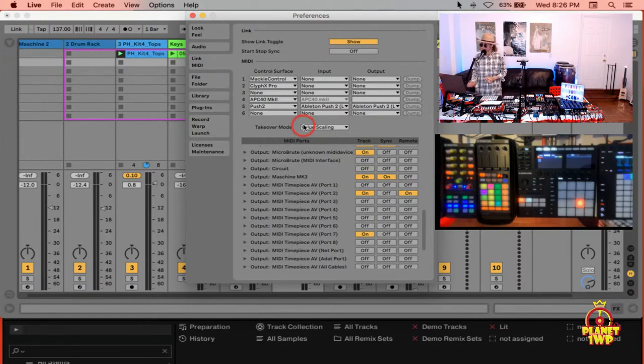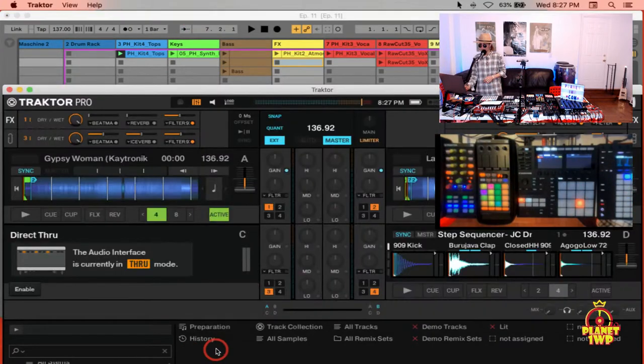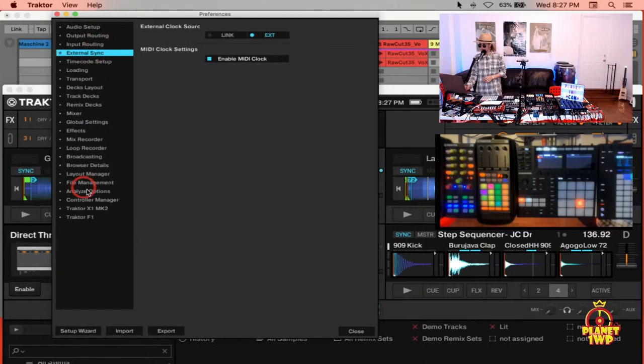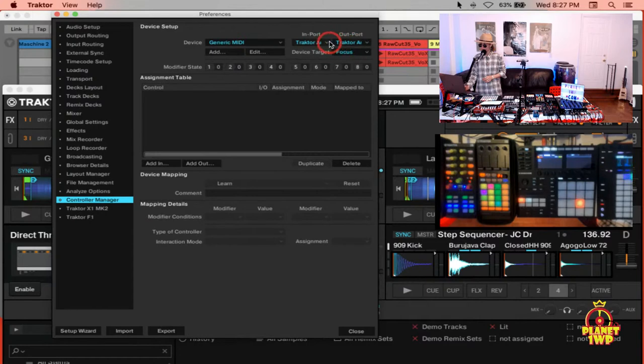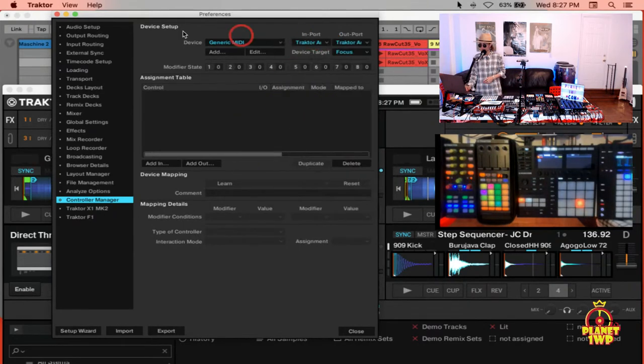So to correct that, again, the third way is with a MIDI cable. I am using the MK3. There's a red MIDI cable coming out of the MK3 that is going into my Traktor Pro 3, okay? And I've turned it on here, output, Maschine MK3, which means it will send the MIDI information on there. I have it going into my Traktor over there. And in the input of it, first thing we want to do, put it on external sync. And remember the generic device, whatever you're using to connect the MIDI cable input into. In my case, I am using the Traktor Audio 10. And that's what I've selected there.